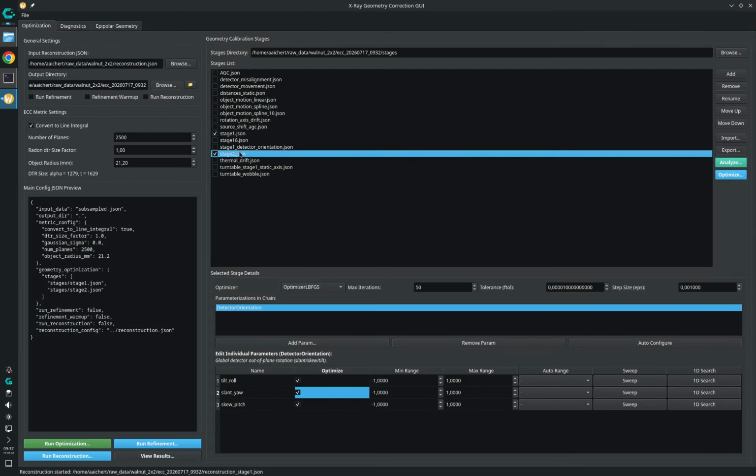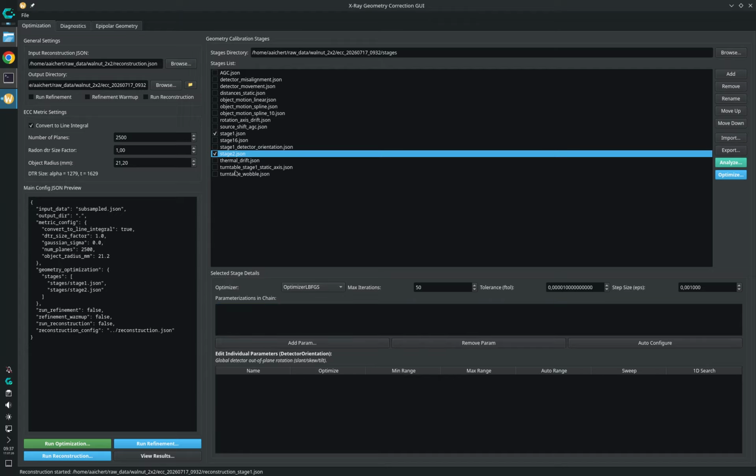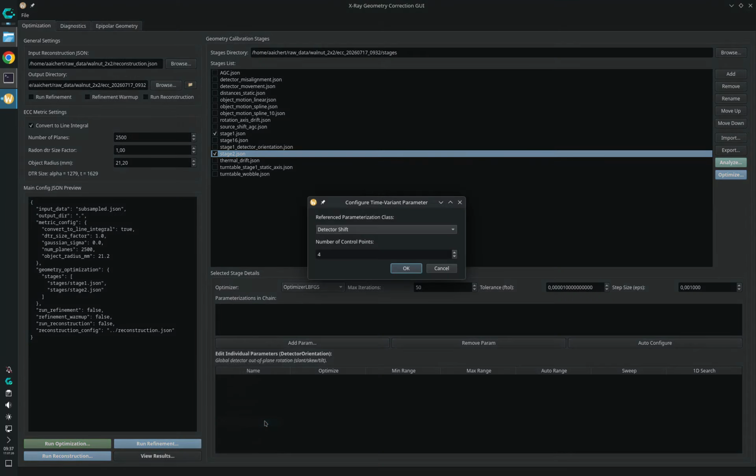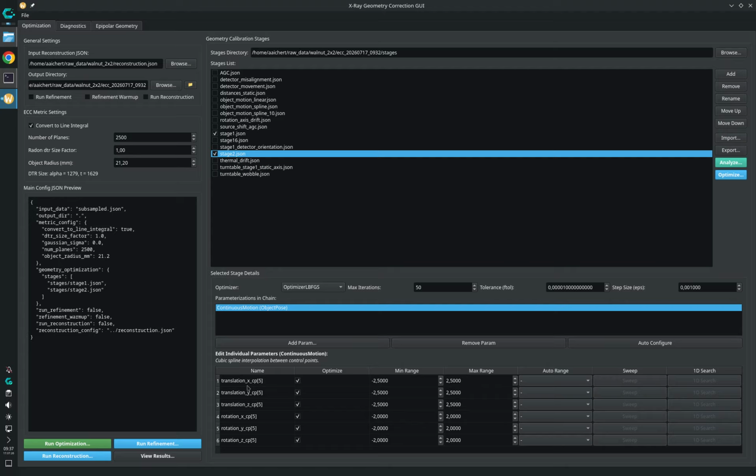And what I'm going to do now is a stage 2. I'm going to add a continuous motion. I'm going to be doing an object pose, and I'm going to be adding 5 control points. This will be translation and rotation in these directions.